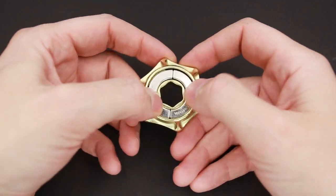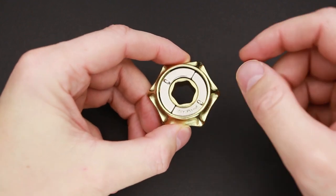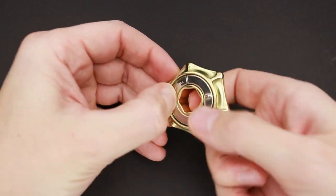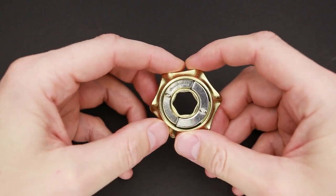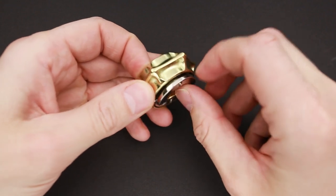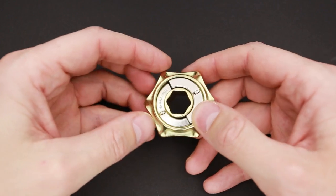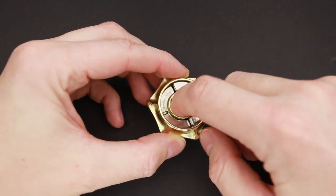I found something interesting. I can rotate the inner parts, but right at this point the piece that has the Hanayama sign on it fell down a little bit, just like half a millimeter. That means something is happening — maybe I found a clue for the next step. After rotating the middle piece, the Hanayama piece dropped down. Now I can see that it has a cutout here, and there are some sticking out parts. That seems like there is some kind of a maze inside and I have to navigate the pieces through the maze. Maybe even at some point I have to put the Hanayama piece back inside again.